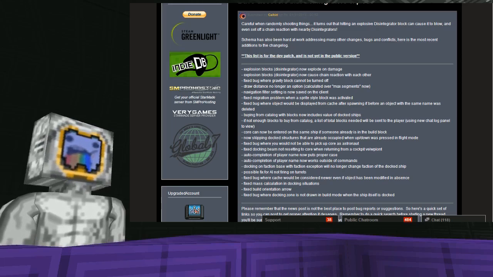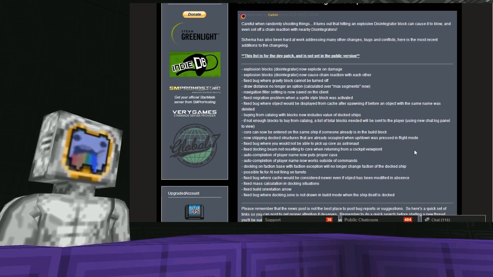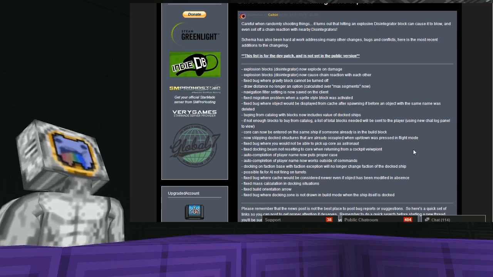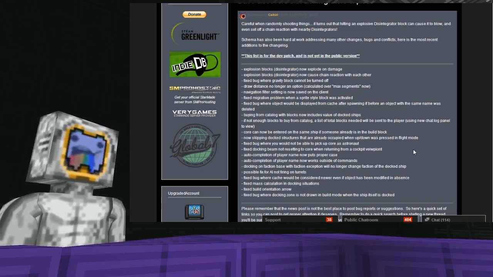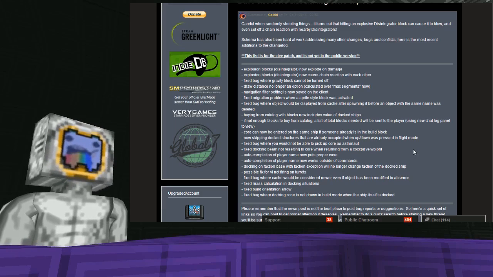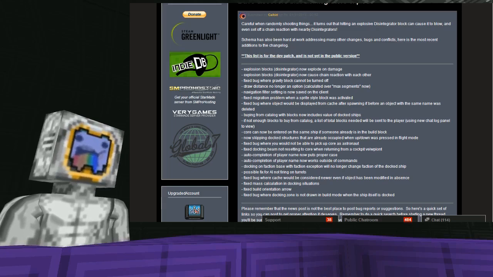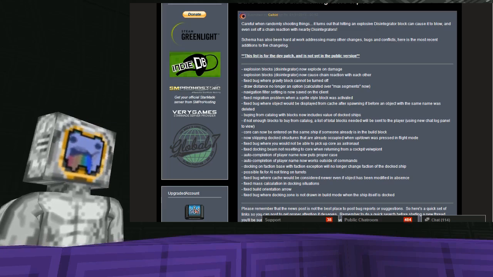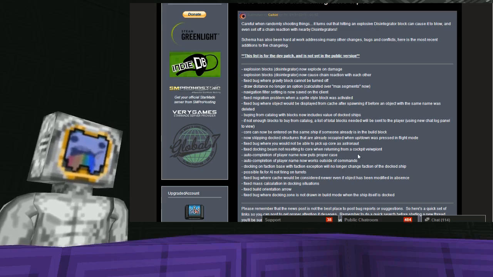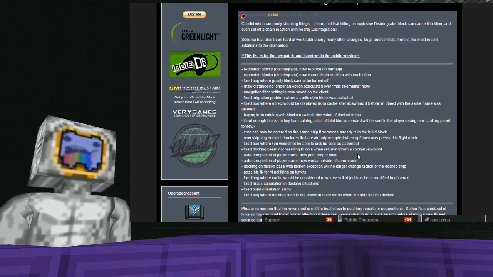Core can now be entered on the same ship if someone is already in the build block. Now skipping docked structures that are already occupied when up down was pressed in flight mode. So you can't get into the same block as someone anymore by accident if there's multiple people working on the same ship. Fixed a bug where you would not be able to pick up the core as an astronaut. Fixed the docking beam not resetting to the core when returning from a cockpit viewpoint.